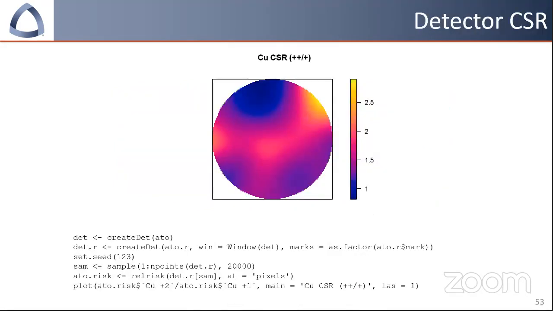We can also look at the detector space that's available and look at things like charge state ratios. Once again, we've adjusted that range file slightly to mark which peaks are in which charge state, so we can look at how those things vary over detector space or in three-dimensional space as well. That's where we've really focused our development: working on analysis techniques for three-dimensional space.